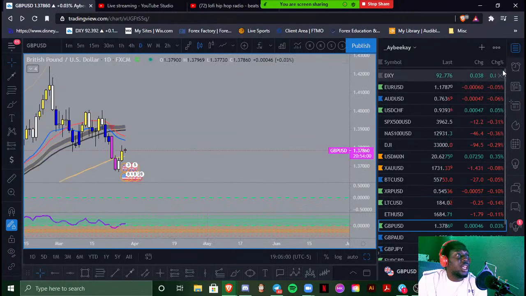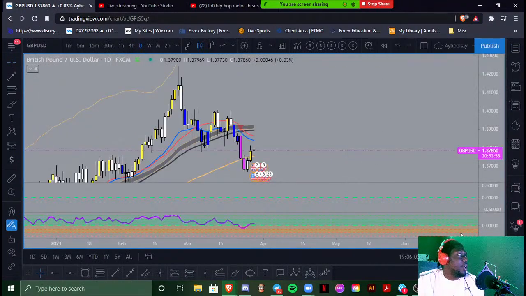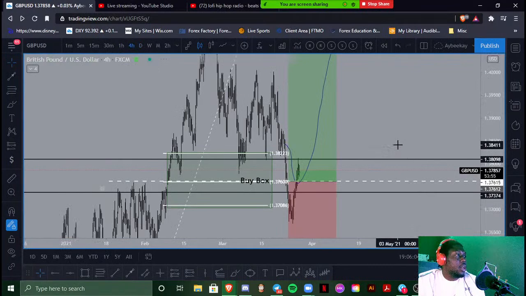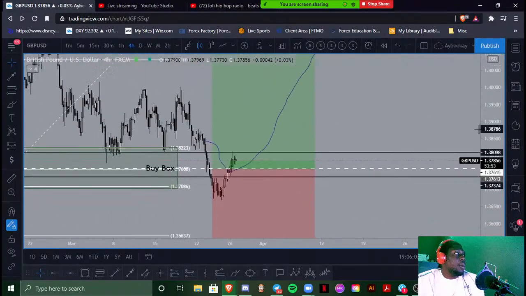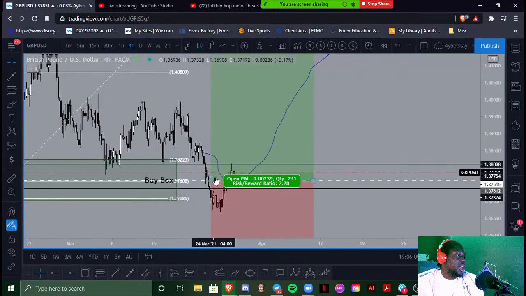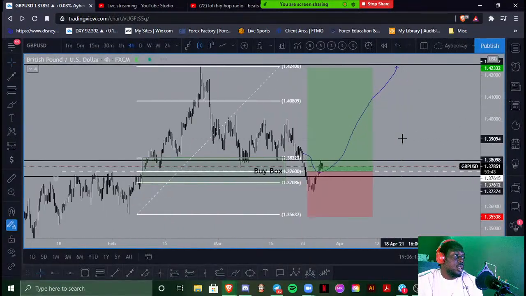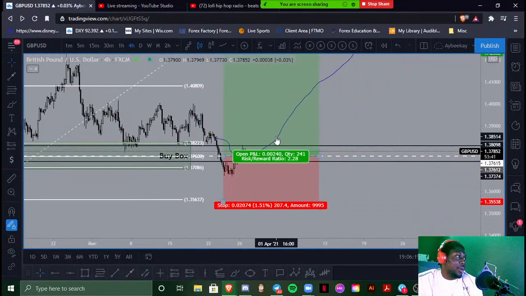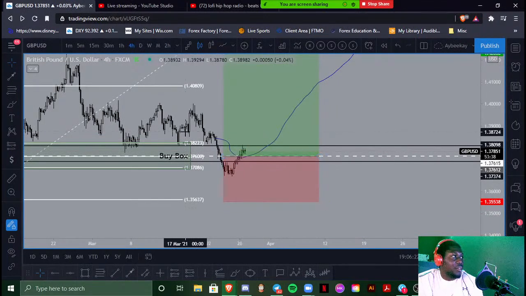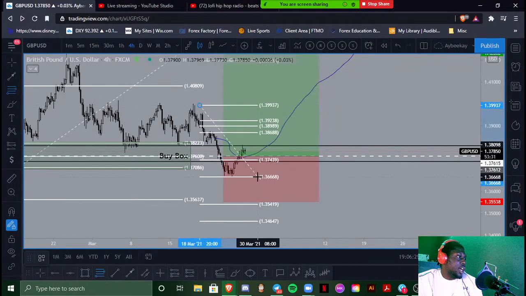All right, GBP USD. Man, this pair is funny. It's a funny pair. All right, so last week we had gotten the push to the downside. Price jumped down even lower and then pushed up. I like this buy. I still like it. Only thing that I'd watch for is when price comes back up to like 1.38760, to watch what it would do, because from this drop, or let me just take it from this high to this low, that's where the 61.8 fib is at, and then that's where you might start to see some turbulence.